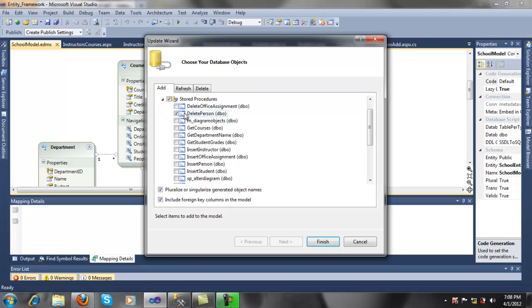We need Delete Person, we need GetCourses and InsertInstructor, which we created, and also InsertStudent, UpdateStudent, and UpdateInstructor. Okay, and say Finish.